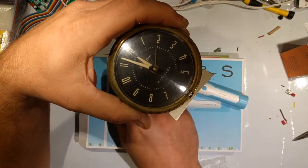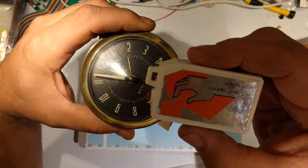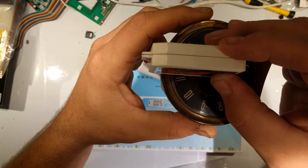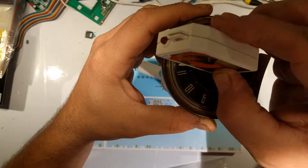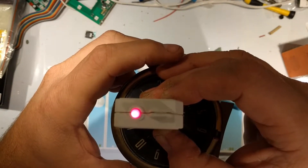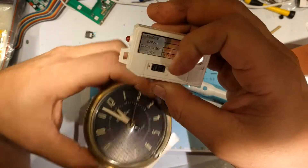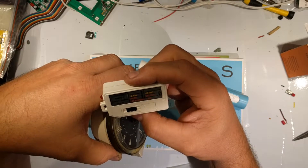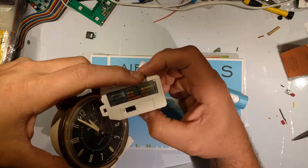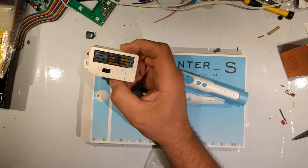Now we can check the Soviet version. This version is kind of strange — it had rechargeable batteries originally, because Soviet. It has an actual Geiger-Mueller tube; I think it's an SBM-10. And that's basically all you get. It tells you on the back that if it's less than 12 beeps per second it's whatever that word is in Ukrainian or Russian, and if it's greater than 300 you're in really bad shape — though I can't count to 300 in one second. That's a little optimistic.